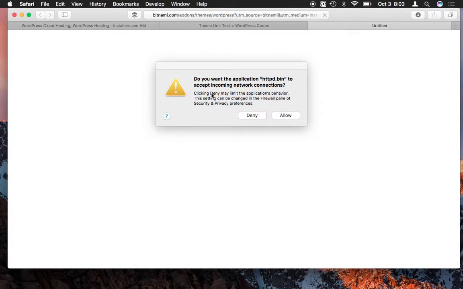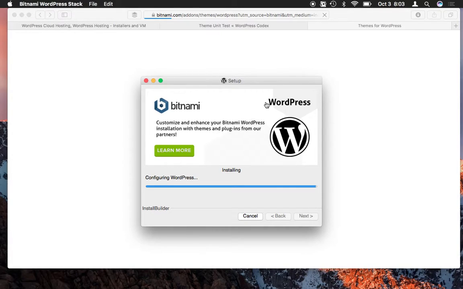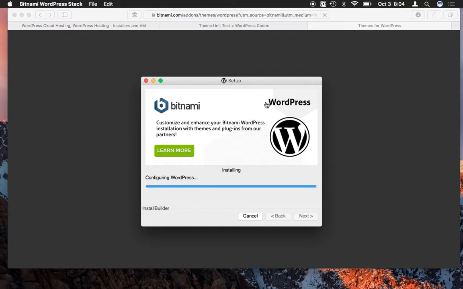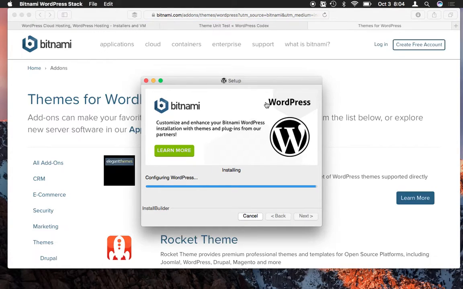Okay, I'm back now, and first thing it's asking is, do I want the application to accept incoming network connections? Yes, I do. Let me go back to the installer. So the installation process is almost done, but about 3 to 5 minutes probably passed.